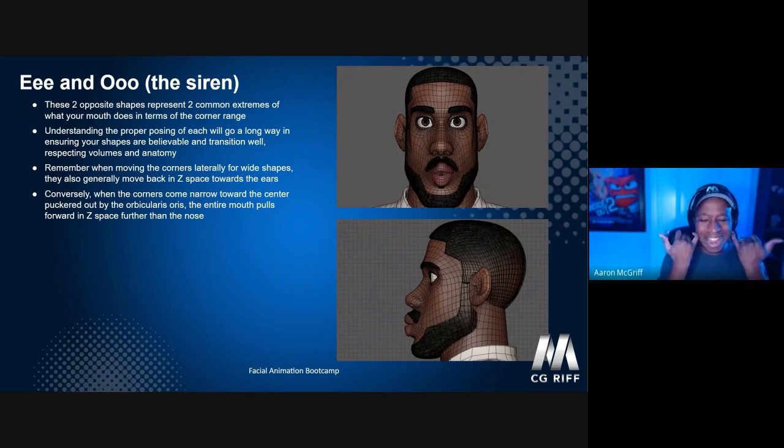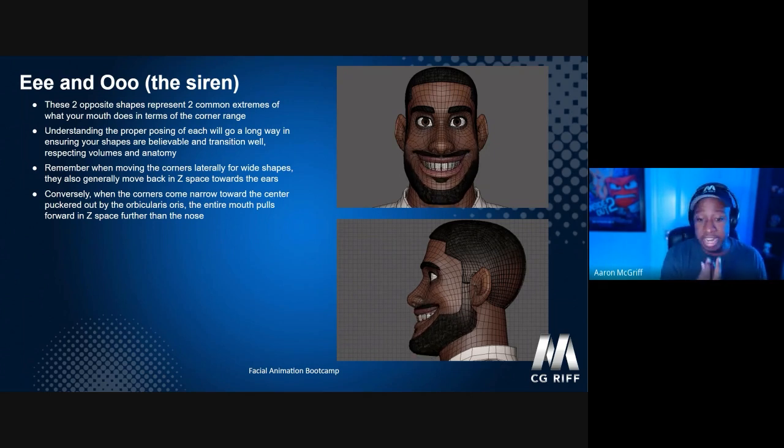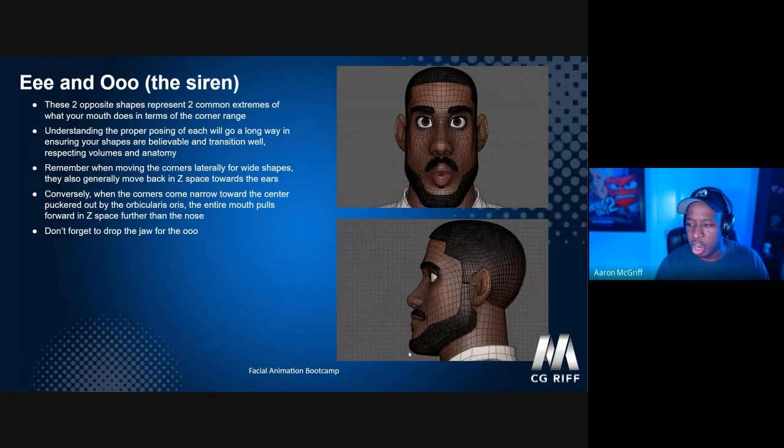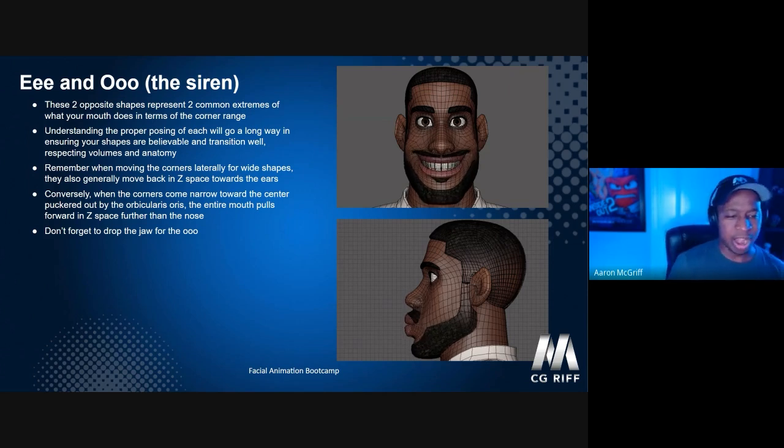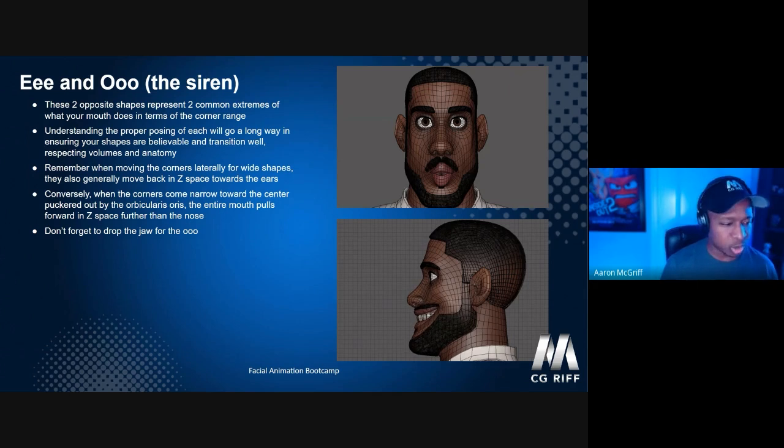They're going back when we do the E, and conversely, in any narrow shape, when that orbicularis oris is firing at all, the mouth is coming forward. So if it's puckering, or even that type of one we talked about, all these shapes are coming forward. It's important to respect that. When you are doing the U shape, in this case going from the E to the U, you'll notice also that the jaw is dropping, and that's why we get no teeth in the U. If I just did this with my teeth held together, you'd have teeth in the U, but the actual E and U extremes that I'm talking about involve dropping the jaw some. So you get a good clean graphic, dark black mouth on that U.